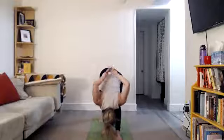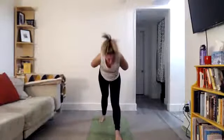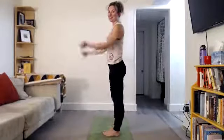Great, bring your hands back to the lower back, chin away from your chest, stomach in, change. Push your left heel into the floor as you lift up. Beautiful, pivot on your heels, right foot back. Arms down, second to last sun salute.